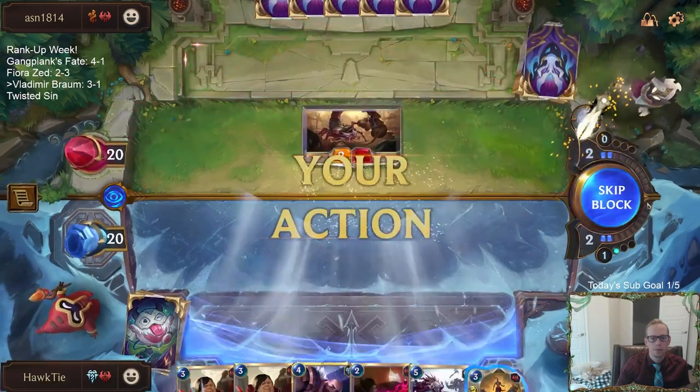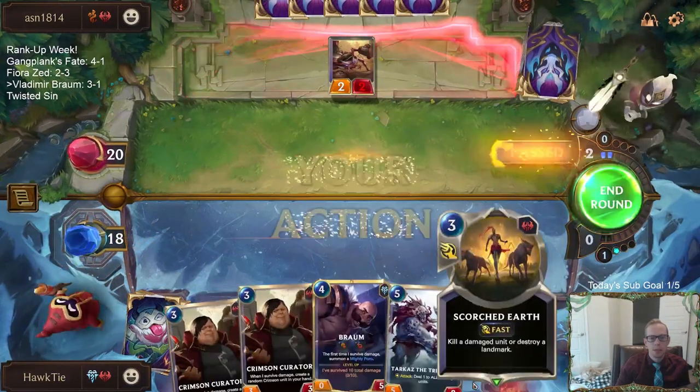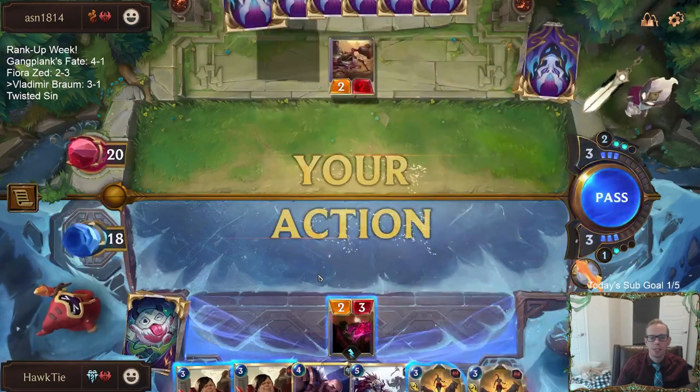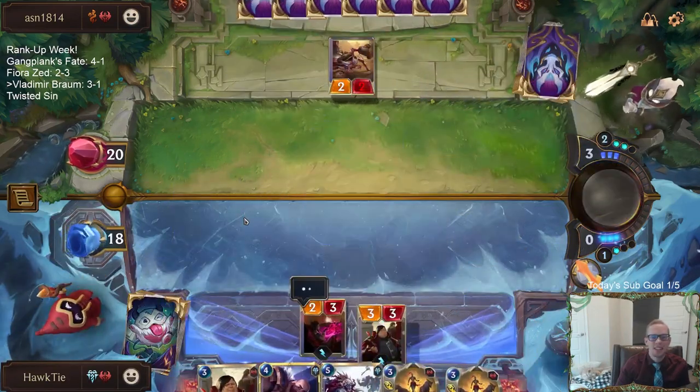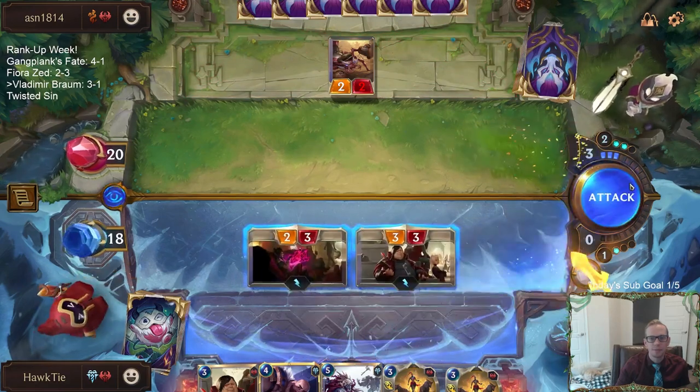Scorched Earth. I was gonna say that I want some spells, but not like Scorched Earth type spells. Come on. Okay, it's all right. I drew perfect last game, so I can't really complain.